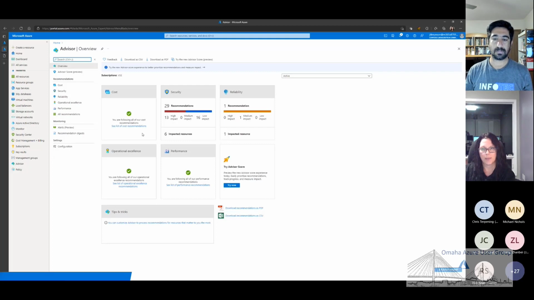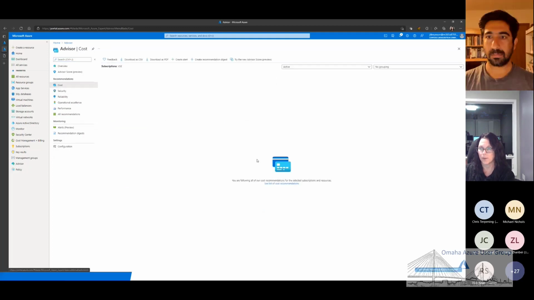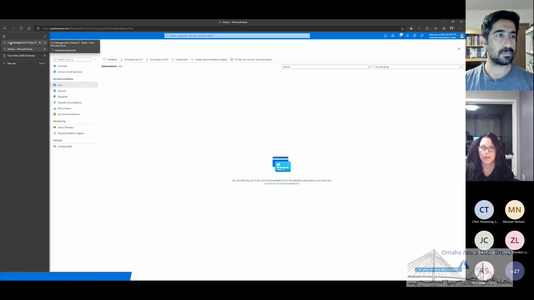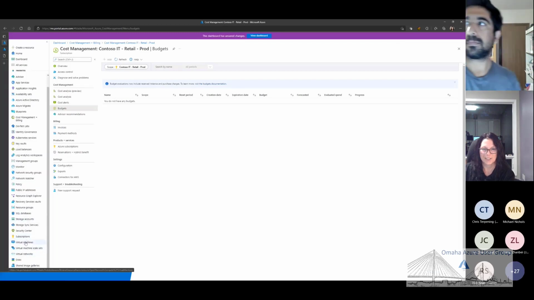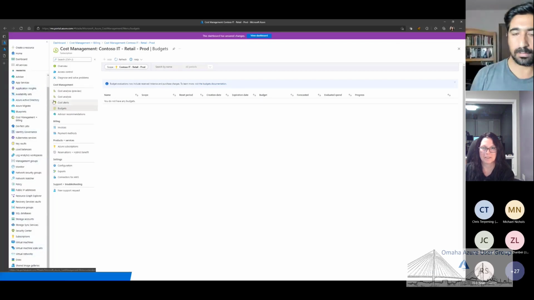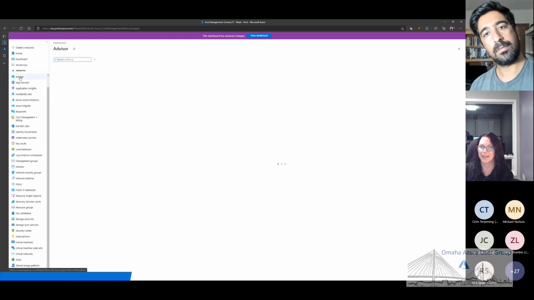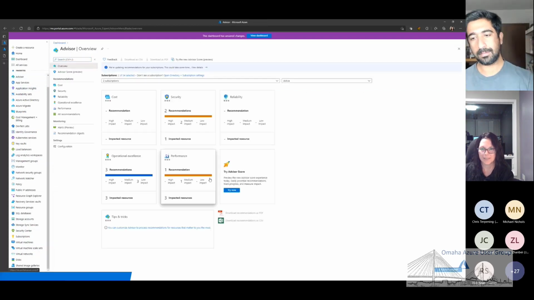And then the IO resources will also show up here in costs as well. And I wish I had some more items to show you, but I think even this other tenant, I didn't have any cost recommendations because we try to keep our costs on our subscriptions fairly low, so we're not blowing out our budgets like I did that one time.